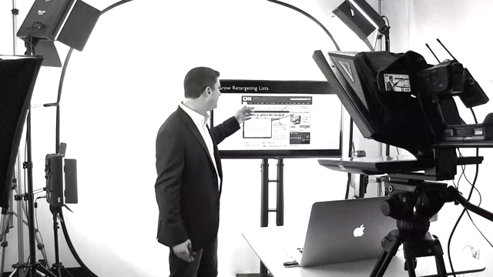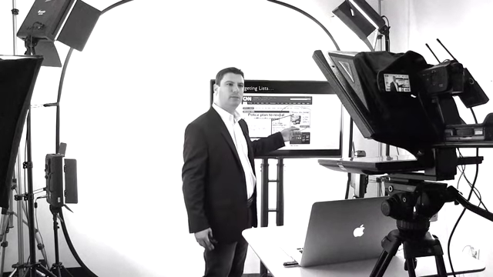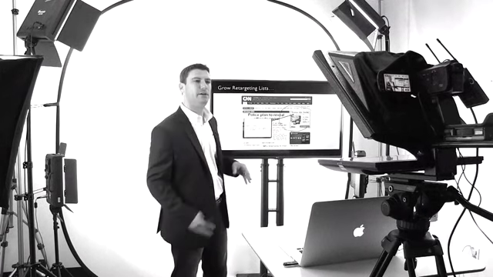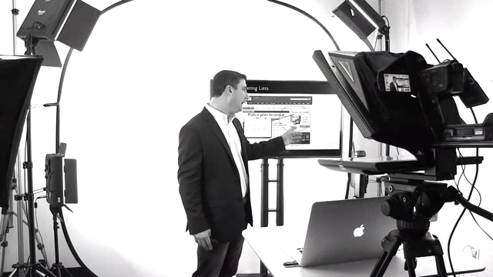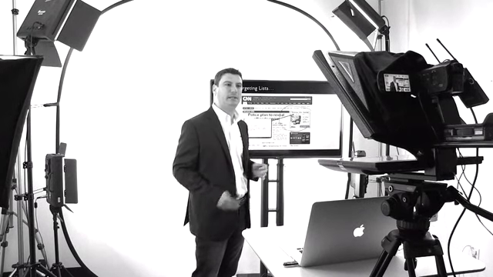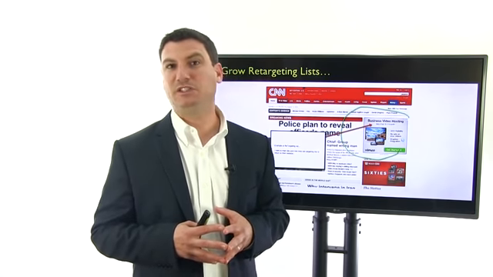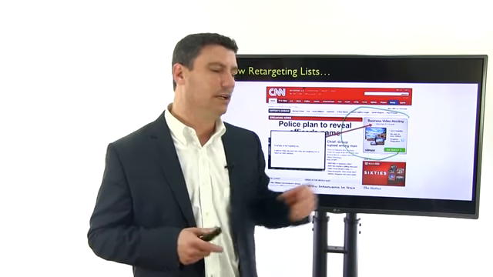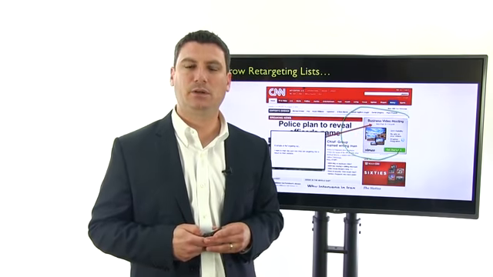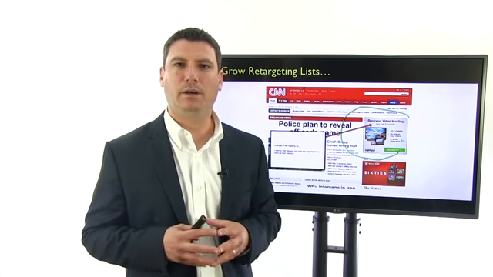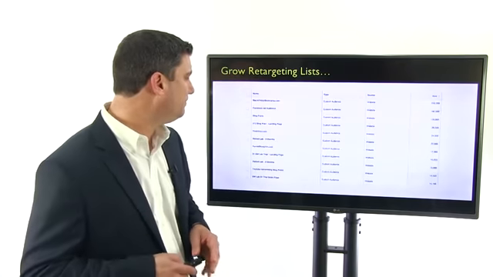So if I visit Vimeo.com and then I exit and I go to a publisher like CNN just to read about something in the news, I'm going to see a relevant ad because they know that I was just on their site and that I might still be interested in clicking back over and getting their service. So that's kind of how retargeting works in a nutshell. We'll talk about it in more detail as we move along.